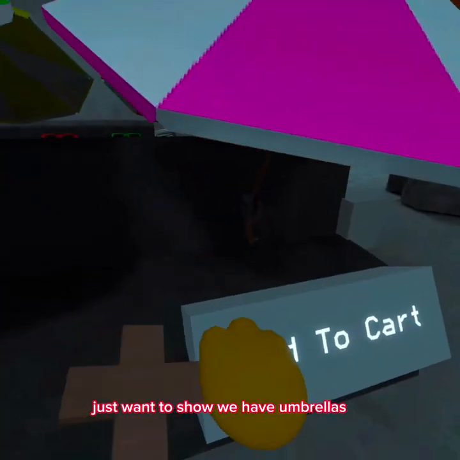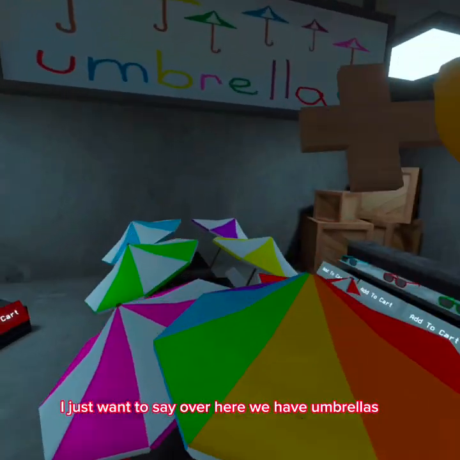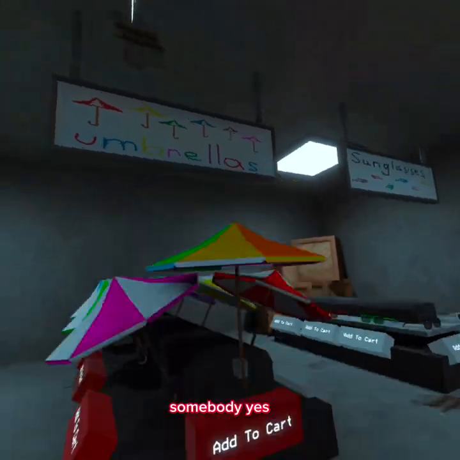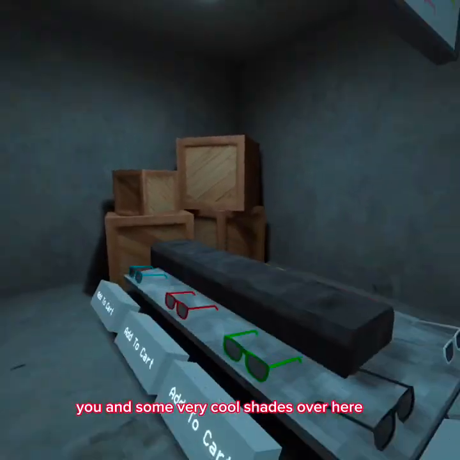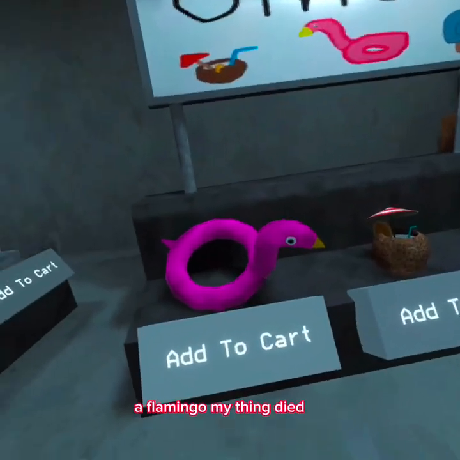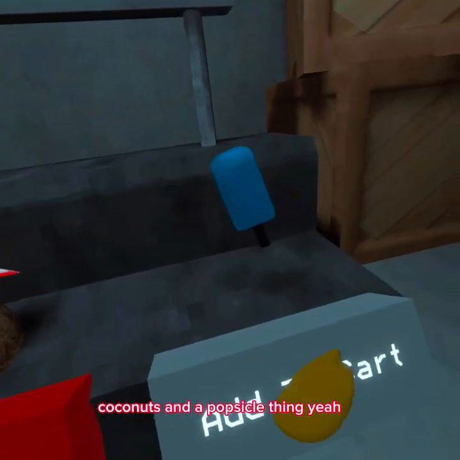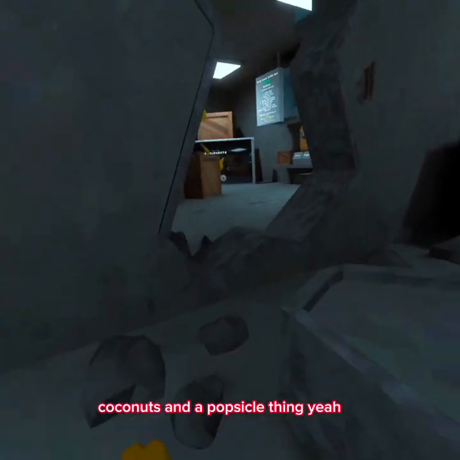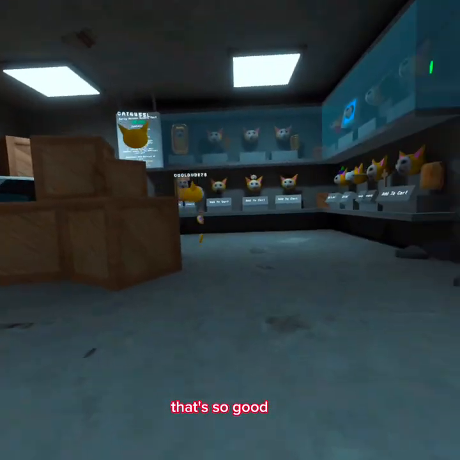We have umbrellas. Yes, umbrellas and water guns and some very cool shades over here. So cool. A flamingo. Coconuts and a popsicle thing. Yeah, new stuff here. Okay, cool. I wonder how much they cost.